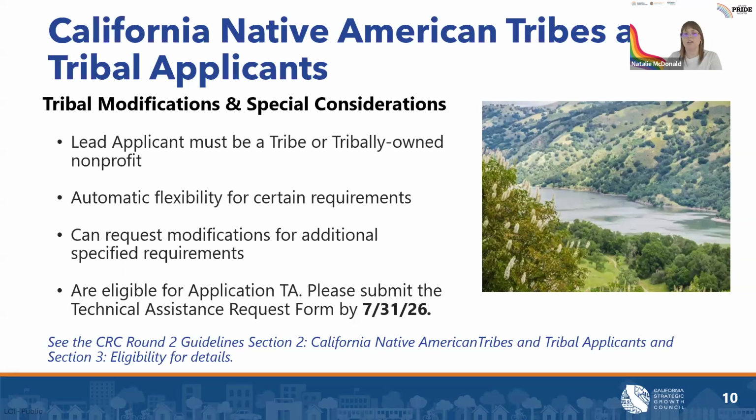To learn how the CRC program defines tribal applicants, tribal modifications, and flexibility, please review Section 2, California Native American Tribes and Tribal Applicants. Tribal applicants are prioritized for technical assistance during the application process, but must request application TA through the Technical Assistance Request Form by July 31st, 2026.